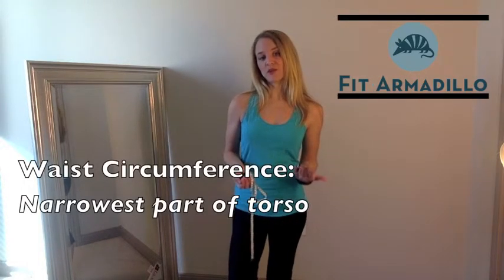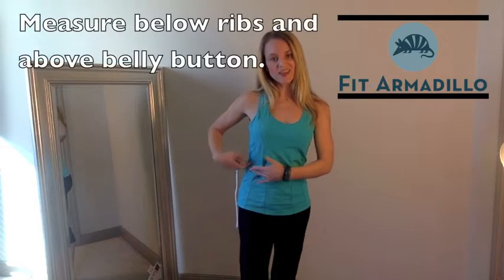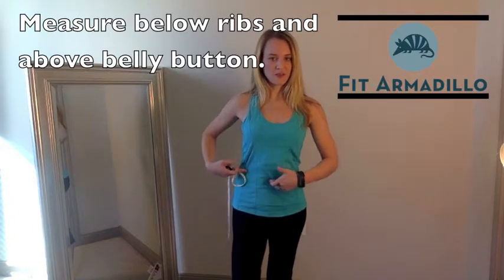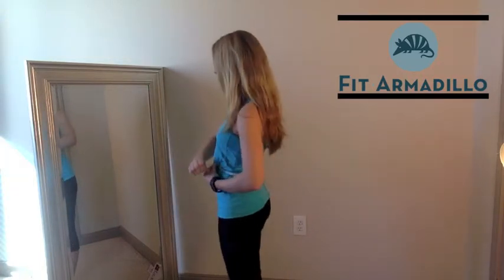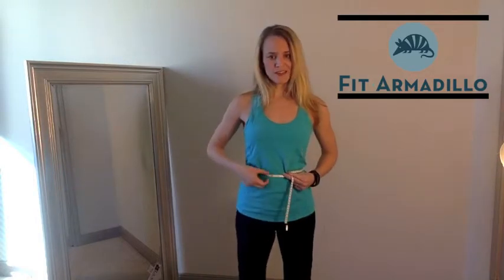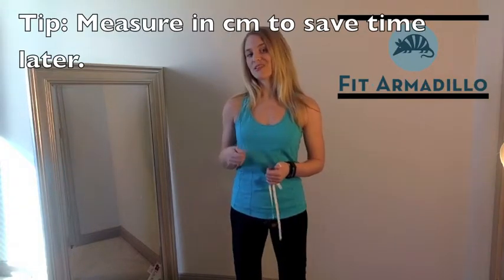For the waist to hip ratio, what you'll need to do is measure your waist and your hips. For the purposes of this assessment, your waist is considered the narrowest part of your torso. So it's going to be just below your ribs and a little bit above your belly button. So here's my belly button, here's my ribs, I'm going to be right around here. And I'm going to take my measuring tape and measure that using my mirror. As I look around, I want to make sure this doesn't happen, right? And then I'm also even all the way around. I'd recommend that you measure this in centimeters so that the math for the second assessment I'm teaching you will be a little easier, but inches or centimeters is fine.